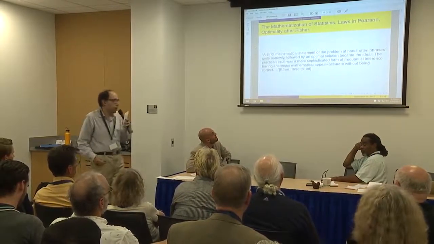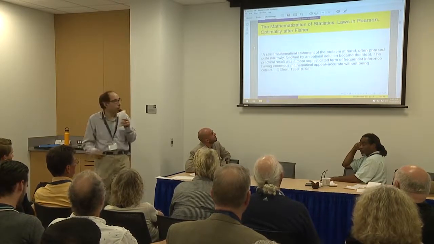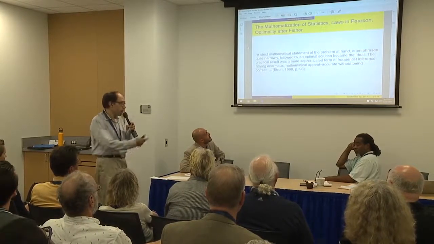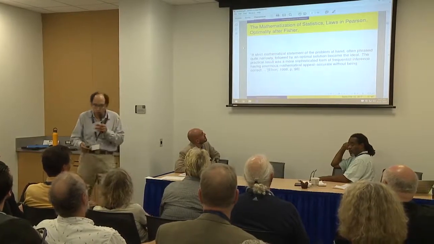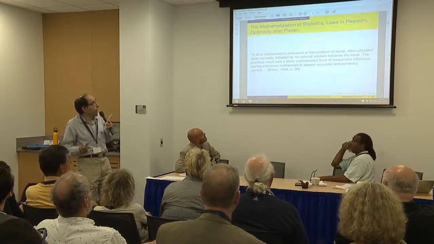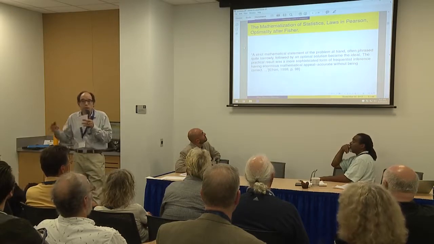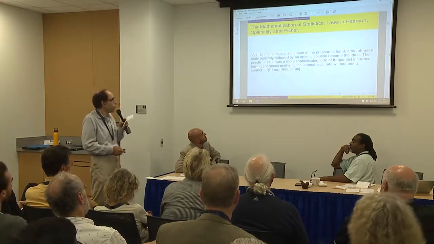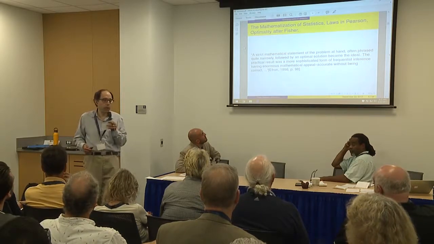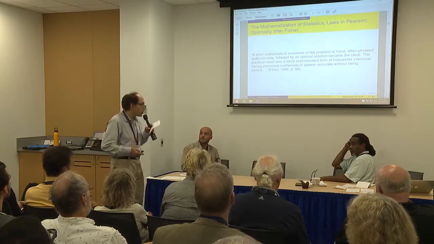Even beyond Pearson, the discipline of statistics became even more formalized under R.A. Fisher, when Fisher derived optimality results for statistics like the indices and indicators that Linwood was talking about. But I write here in this slide that statistics became mathematized after Fisher, because after Fisher, people became even more mathematical, to the point that Fisher criticized the excessive mathematization of statistics. There was, in the early 20th century, some rhetorical appeal to being very mathematical, and a certain subset of statisticians became enamored with that, drifting away from Grant's earlier problem-solving foundations.